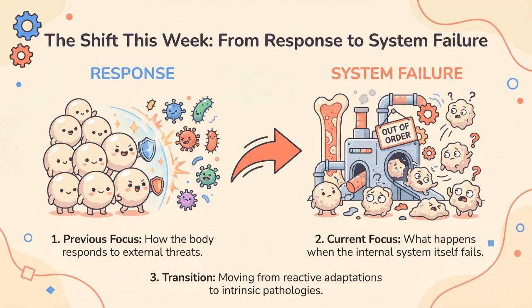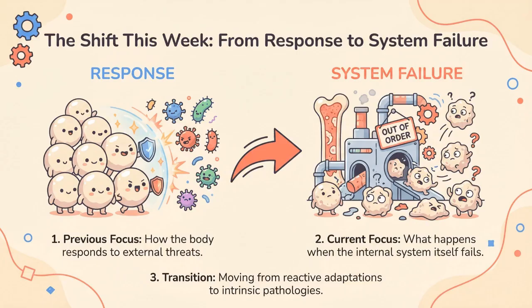This loss of control manifests as abnormal cell production and maturation, leading to conditions like acute leukemias. It's no longer about identifying a robust immune reaction. It's about recognizing the subtle yet profound indicators that the hematopoietic machinery is failing. This distinction is crucial for accurate diagnosis, as misinterpreting a malignant process as a reactive one can have severe consequences for patient care. Therefore, developing the ability to discern between these two states is a cornerstone of your advanced training.